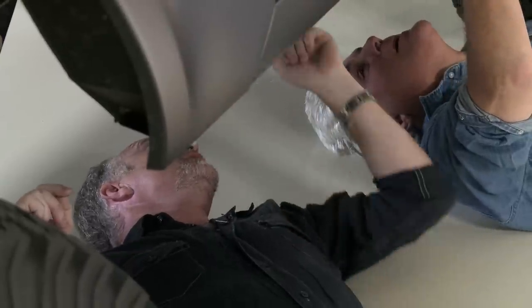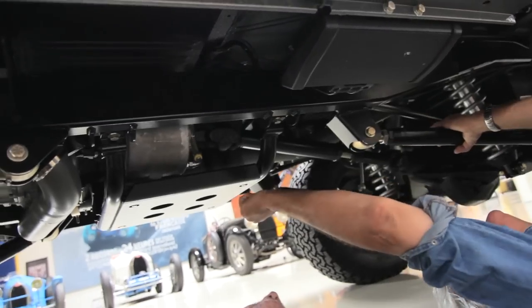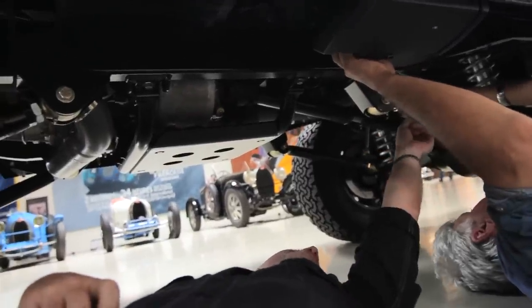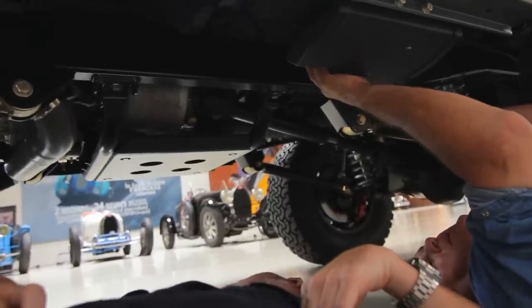And they make your molars vibrate. Yeah. So these are called Johnny Joints, pioneered by John Curry, who's kind of a legend in our world. And you've got a big skid plate here. Yeah, an integral skid plate. These are all 250-wall DOM US-made steel, all TIG welded. That's done by Art Morrison, who is just such a legend.